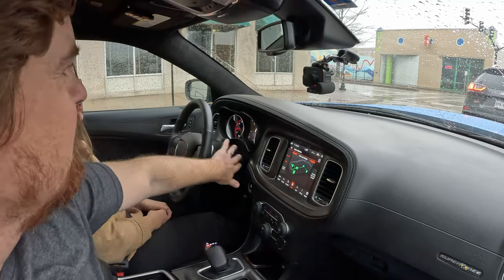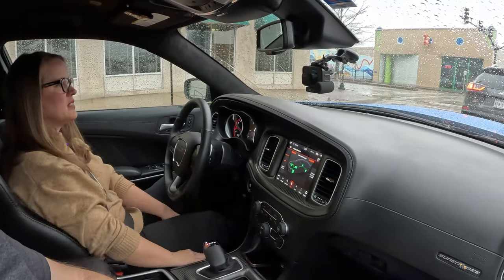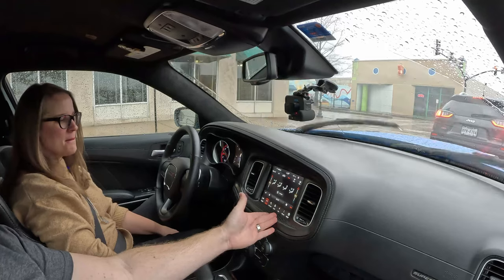It's heated. It's nice. I will say we didn't talk about the seats being heated and ventilated. I did, before we turned on the brick streets. Oh, I wasn't listening to you. So the seats are heated and ventilated, but they work really well. It's been freezing here in Texas, like in the teens. And first of all, I like the texture. The suede, because when you sit on it, it's not freezing cold already. But then I've turned on the heat and only had it on for a couple of minutes before I'm like, this is too hot. Which you had to do all through the touchscreen, which isn't great.